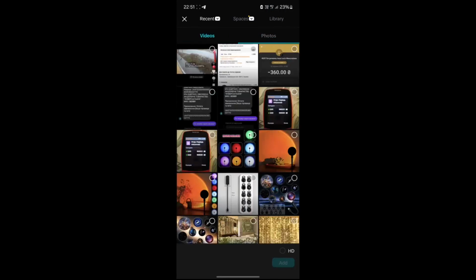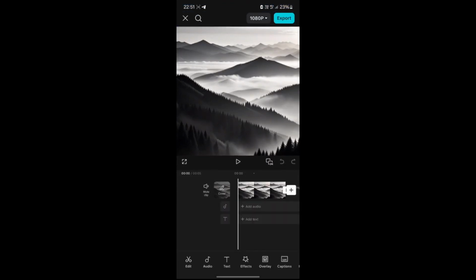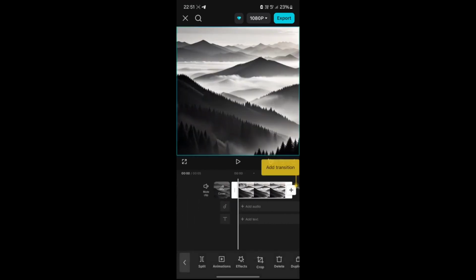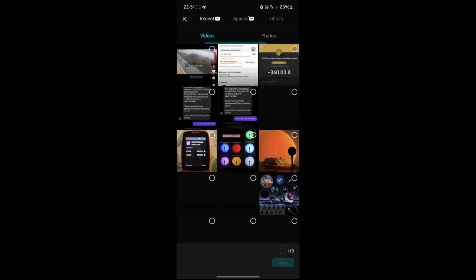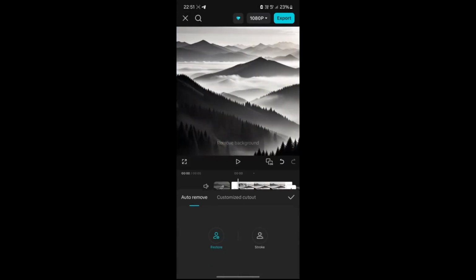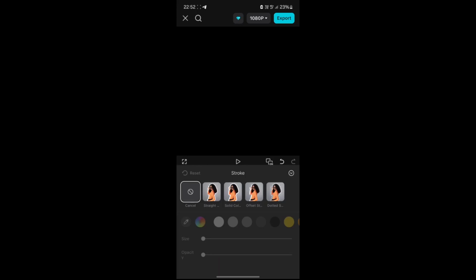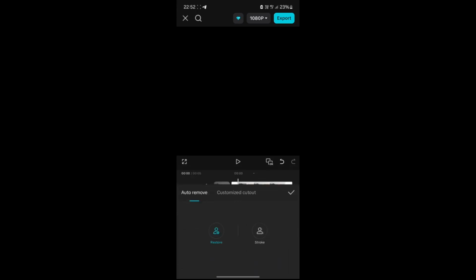After that, what do you do next? You need to access your image and then click on it to remove the background. How is this done, you ask? First, select the background removal tool, carefully adjust the settings, and ensure a clean result. This way, your image will look professional. Now, as you can see here, click on the Auto Remove Background option. When you do this, the background will be automatically removed.